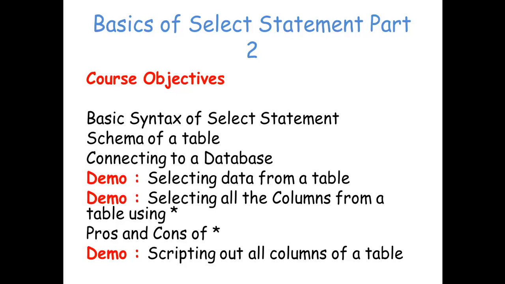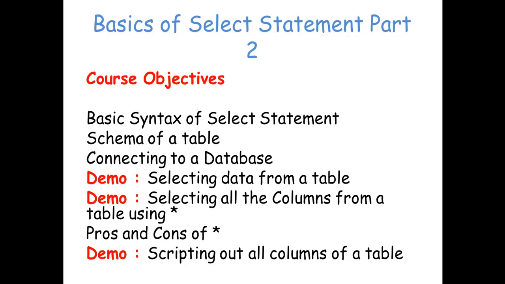We will also cover the schema of a table. So what's the concept of a schema? Then connecting to a database, and what various ways are available to us so that we can connect to a database. Then we will see a demo of how we can select data from a table. And then we will see another demo of how we can select all the columns from a table using the star. Then we will see the pros and cons of using a star, and finally scripting out all columns of a table.